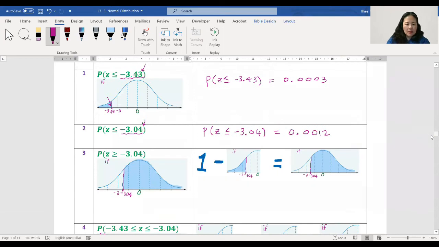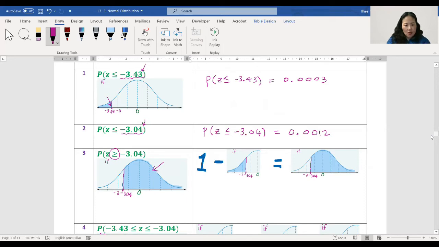What's happening here? Now remember, the z needs to be less than or equal to, right? It's the same as big X is less than or equal to little x. So it's still the same. But what if z is bigger than or equal to? So that means this area, not the beginning area on the left, it's on the right.